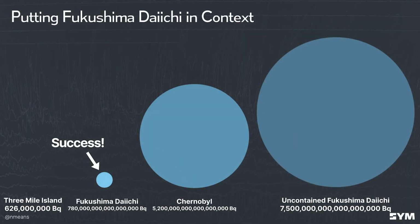We think of Fukushima Daiichi as a disaster, and it was. But when you look at it in context of what might have been, it was also an incredible success. So instead of learning from what went wrong, let's take a look at what went right. In a very hierarchy-driven society, in the middle of a bureaucrat's bureaucracy at TEPCO, and with the prime minister breathing down their necks, the operators at Fukushima were able to think creatively and operate decisively to bring the plant back under control. How? To understand that, we have to dig a little into how organizations actually function.